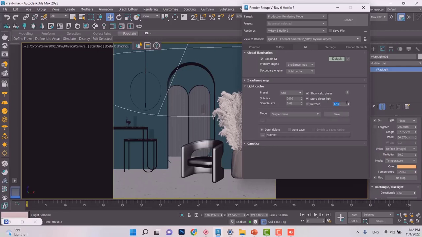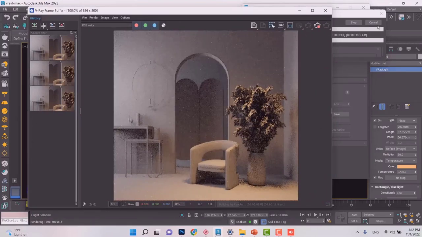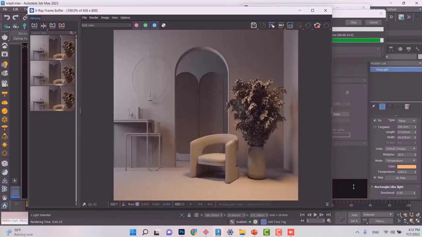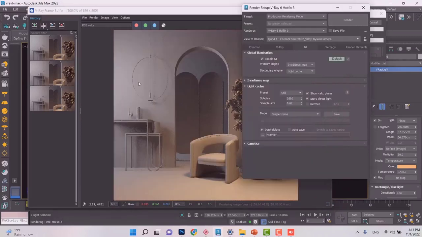And in a couple of seconds I'm going to take two more renders, one without retracing at all and another one with retracing enabled, and a value of 5 for example, and I'm going to show you the results so that you can just see the differences yourself. Oh, and by the way, the scene that we are taking renders from is not that complicated of a scene. We don't have that much detail, we don't have that many colors in it, so take that into account as well. So let's see how long the first render is going to take without retracing and compare it to the next one. Okay, so this one seems to be ready.